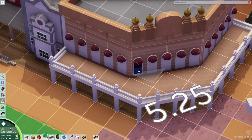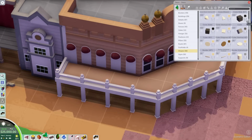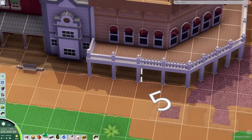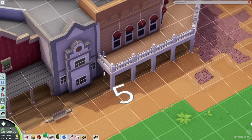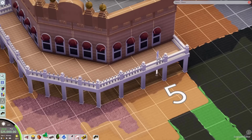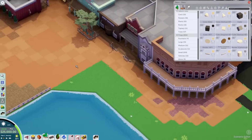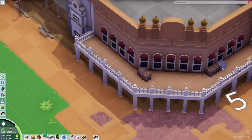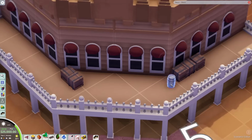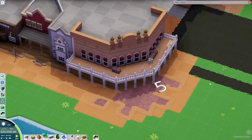Yep, just gonna finish up these windows on the Golden Horseshoe. They look pretty solid. And then using the new fences we got from the 1.10 update, they've been very useful to add different variation to my custom fencing. Wonderful piece. Yeah, this park alone has been like the showcase of all the new 1.10 stuff. So let's quickly get over to the break, and I'll show you what Frontierland looks like.